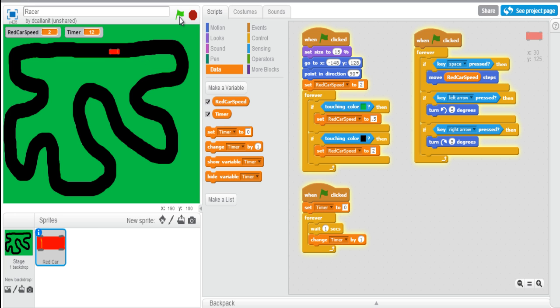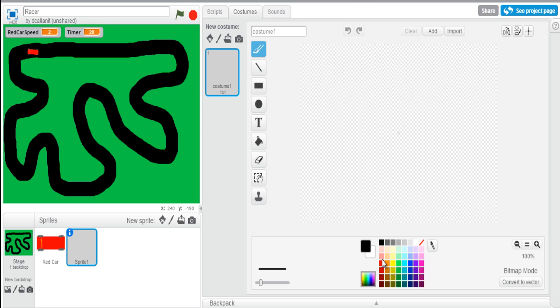Now what we're going to want to happen is whenever the car gets back to the start, we're going to have some sort of finish line so that the timer will stop or reset or whatever we decide to do whenever the car reaches the finish line. So the next thing I'm going to do is add a new sprite called finish line. To do that, again, we're going to paint a new sprite, and not too worried about what it actually looks like. I'm just going to grab the paintbrush, change the size of it, and just draw a small white line.